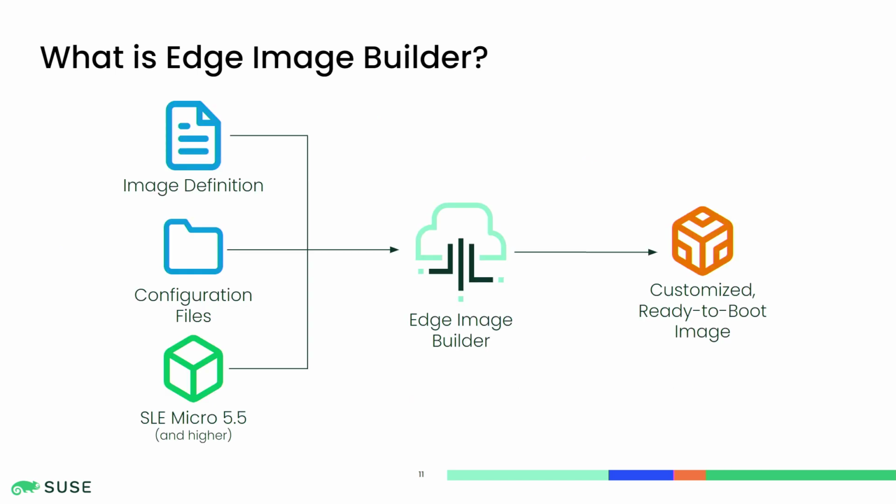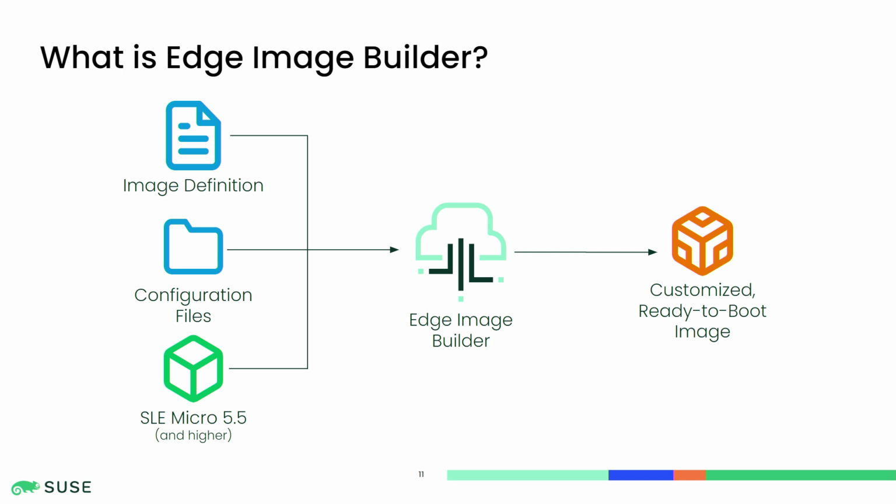Now, with any software tool, if you want to have a meaningful output, then you have to have a meaningful input. So in the very middle of this diagram, you'll see EIB. To the right is the image which we call CRB, or customized ready to boot. This is the image that we're able to just grab, stick on a USB key, or use for a virtual machine, and use wherever you want to provision our final edge environment. However, how do we get to it?